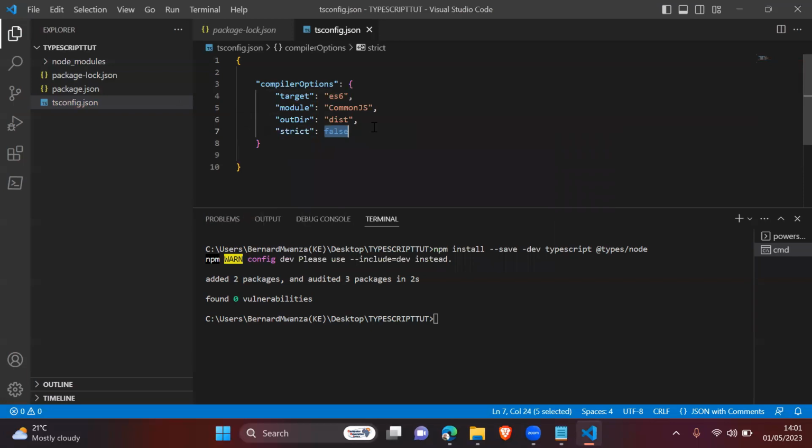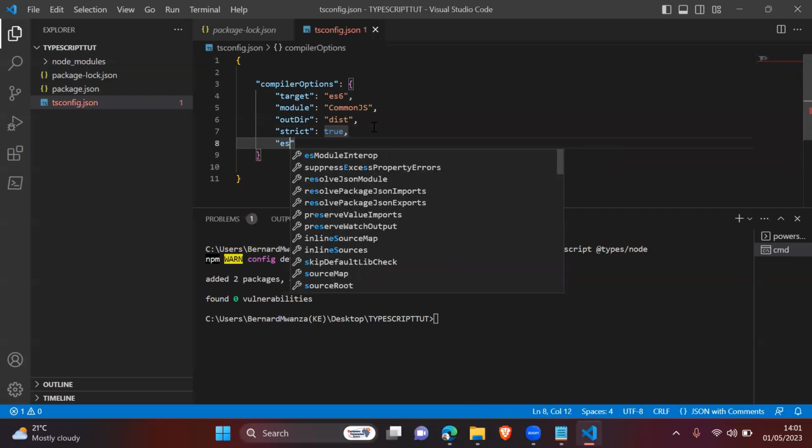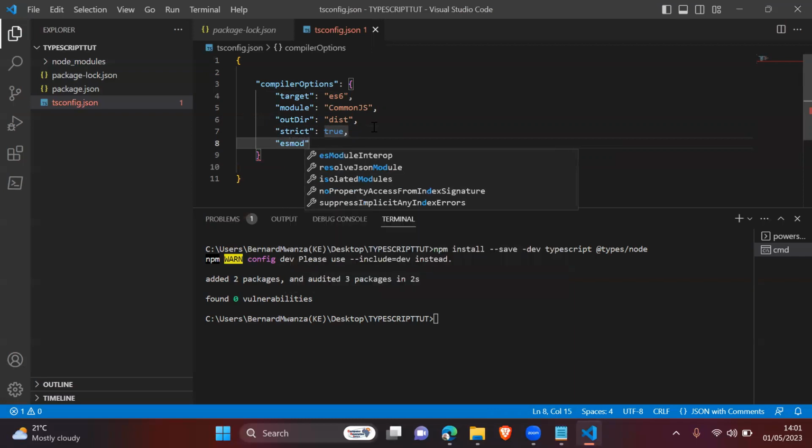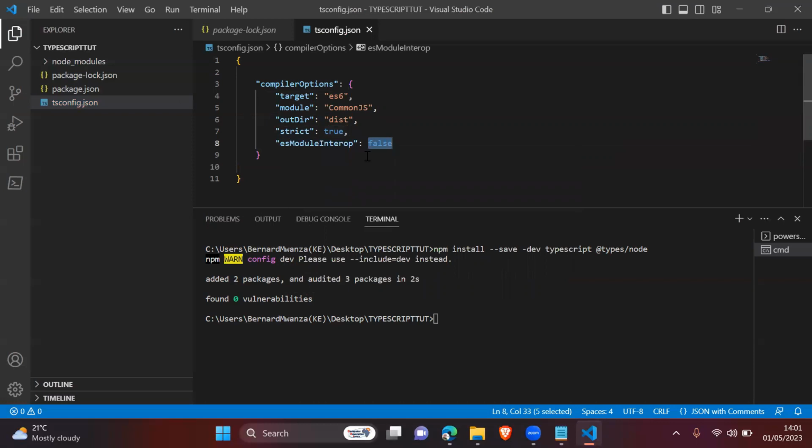Before, as I said, TypeScript is strict JavaScript, just like that. Next is going to be esModuleInterop, this one, and then we're going to set it to true.